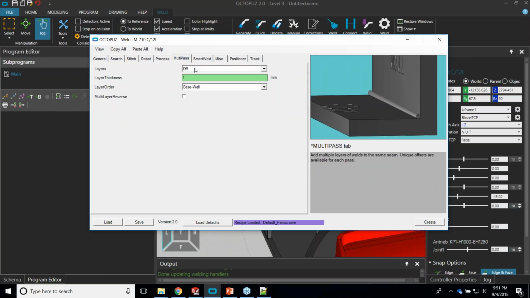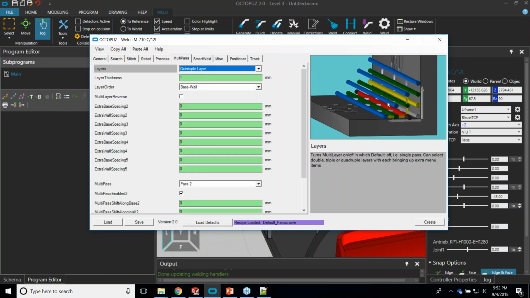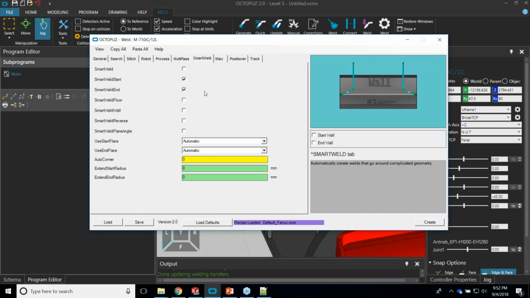We support multipass welding. In the case of multipass, we don't see it all the time, but when we do see it, our customers appreciate the fact that they can select and manipulate individual passes. So if they want to add offsets, if they want the length of different welds or different layers to be different, they can make those changes very, very easily here. And the data that they have on their controller, if they make those changes manually, again, I will reiterate, will come into Octopuz when they reload that code.